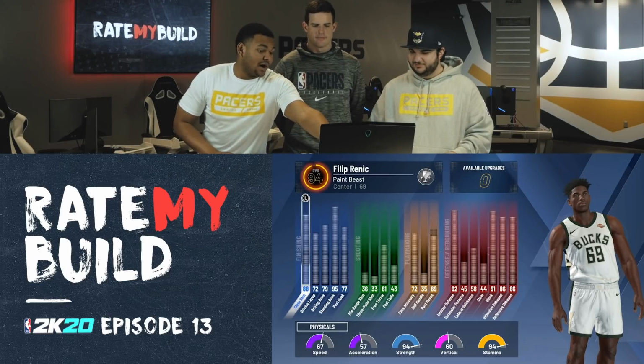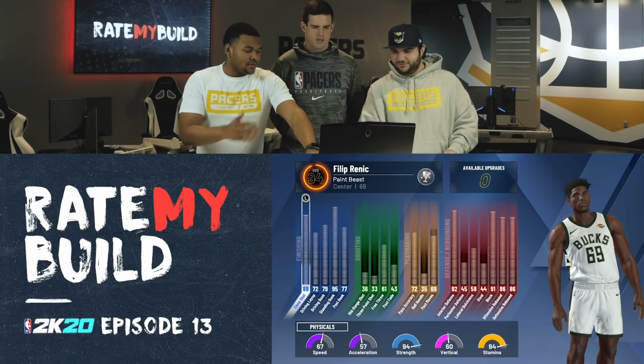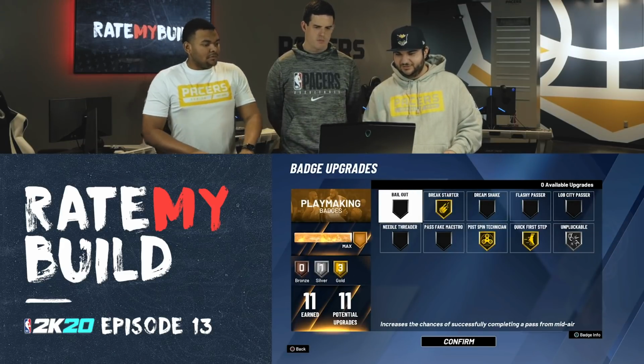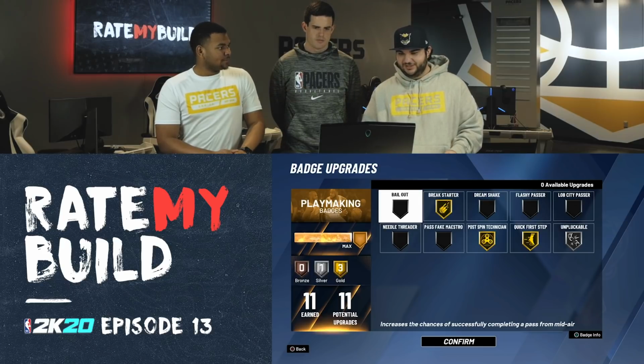I don't know how high the rebounding could have gone, but maybe you'd see 93 or 94 rebound in there instead of 86. Or even getting maybe, I don't know how high the lateral quickness could still go up on this either. If you could have got that up over the passing stuff, I would 100% have done that. 11 badges does feel like a little bit too much to have. There's nothing too good in these playmaking badges for your center to really excel.